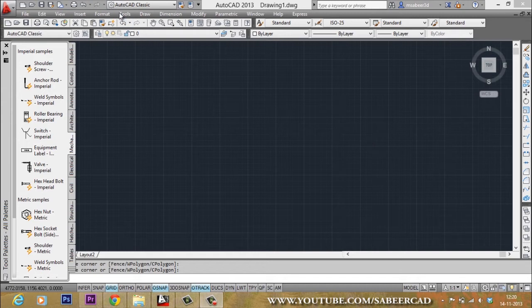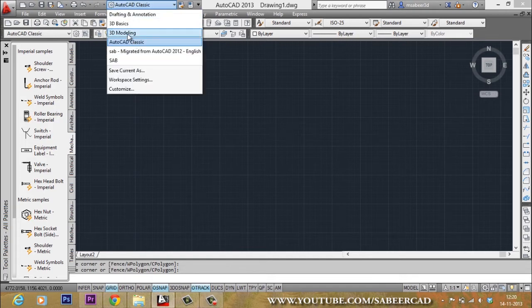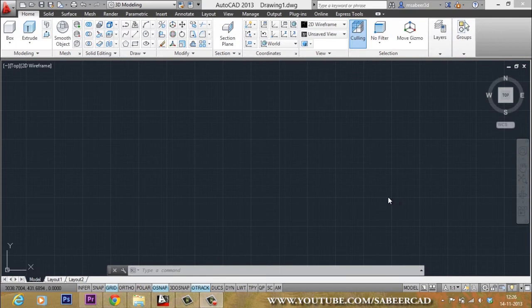What you see now is the AutoCAD Classic interface in which you will see a number of toolbars and palettes as interface elements. And these elements will take up some area of your screen. But if you want, you can switch over to another interface, that is the AutoCAD ribbon interface. This interface will take up even more screen space.